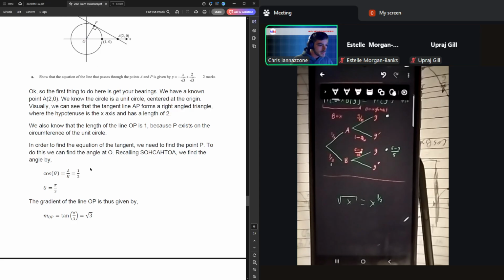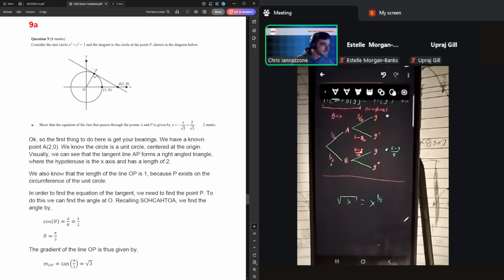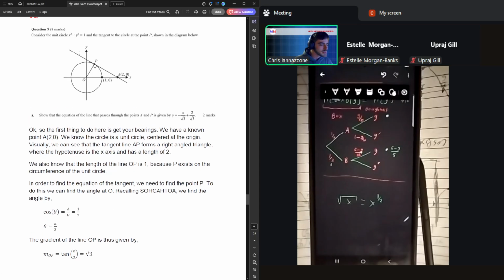Now, from there, I've gone on a gradient method. The other thing we said was that potentially gradient would be another way of going about this. If I can figure out the gradient at P, the line connecting A to P, then I'll get my linear. One of the things I've noticed is when you put a right angle there, that's effectively the normal of this gradient here. If I were able to find the gradient of OP, then I would be able to flip that to get the gradient that's tangent off of P.